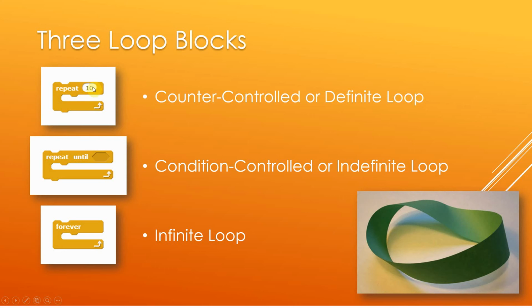The repeat count block is also called a counter-controlled or definite loop. Counter-controlled because we put in a number here which says how many times this loop must happen. So we call this value here, 10 in this example, the counter. When we reach this block, we definitely know how many times it's going to execute or run or loop, because we tell it how many times using the counter. So it's also called a definite loop because we definitely know how many times it's going to loop.